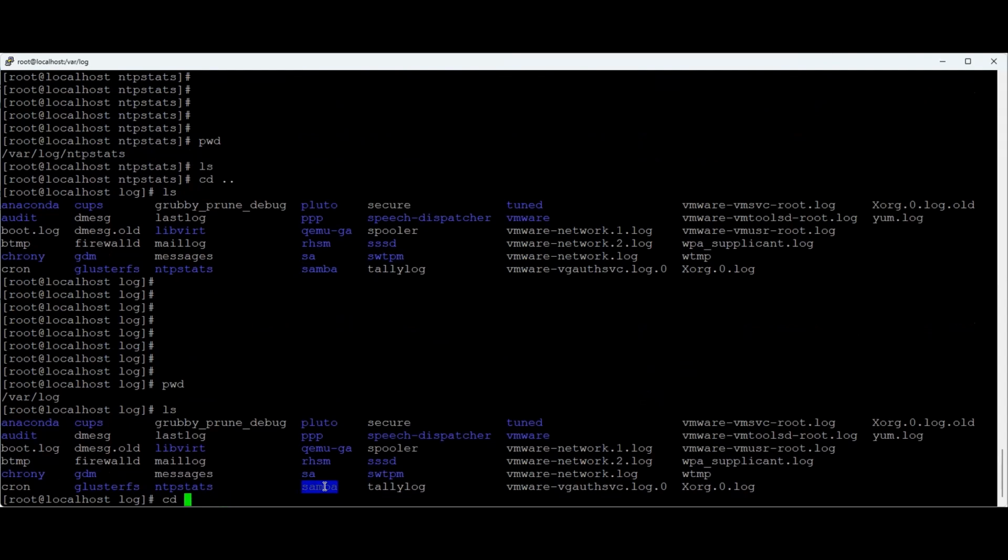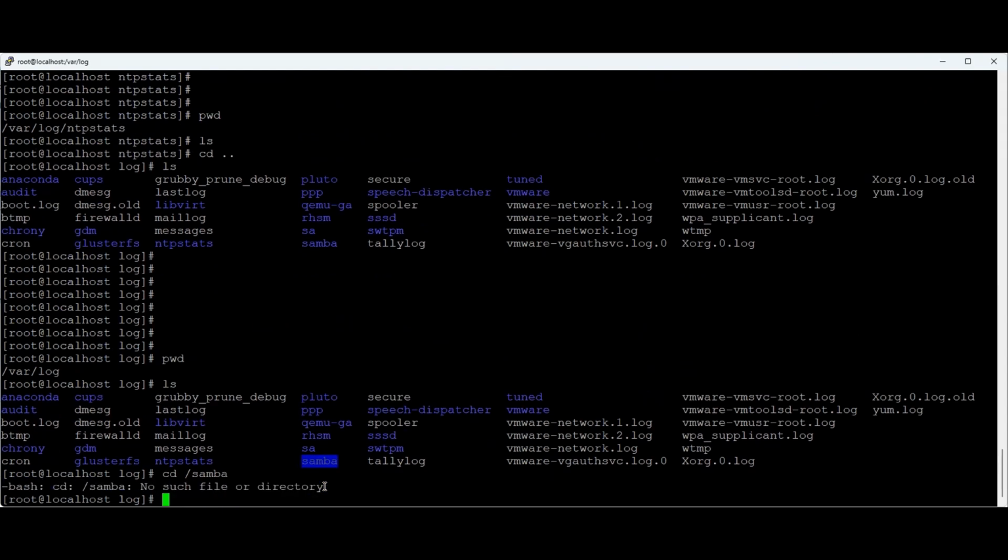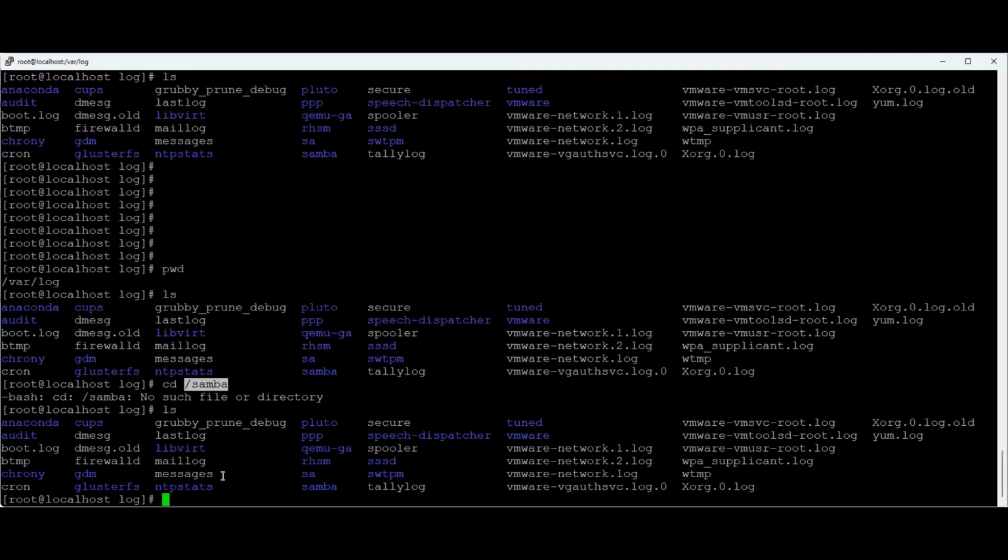If I type /Samba, it will not go into it, and it will say there is no directory, because /Samba means the Samba directory is placed at root. So if I am standing in front of a directory, I will just go into the directory by pointing the name, and if I want a directory which is present at root, I will start with the root sign.